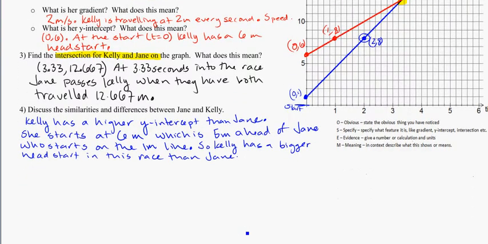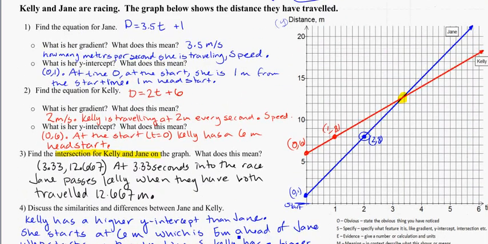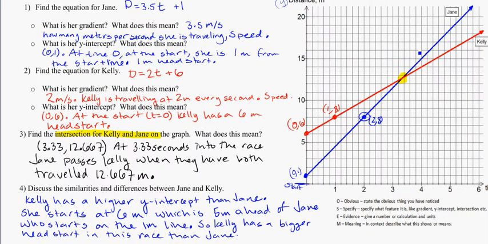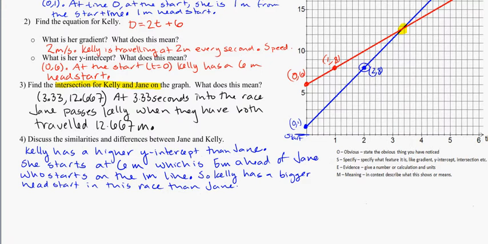Alright, I'm looking for another key feature that we can talk about here. One thing I notice is the steepness of these two lines. And again, with a distance-time graph, the gradient there is related to the speed. So, looking at another point to talk about here. In this case, Jane has a steeper graph than Kelly, stating the obvious there.